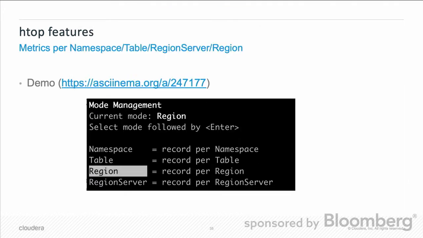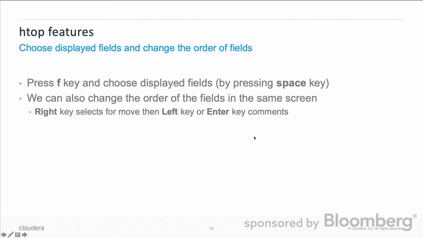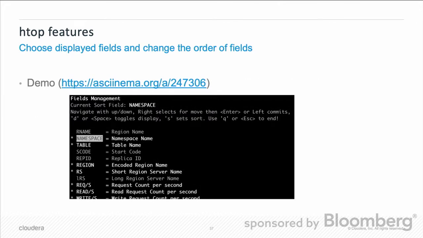Okay, so next slide. In addition to that, we can choose which fields are displayed on the screen. By pressing the F key, you can choose displayed fields. You can also change the order of fields in the same screen. Okay, let me show you the demo.